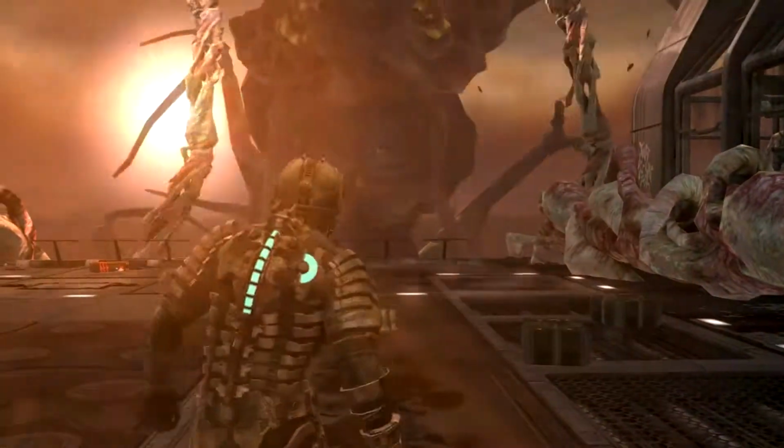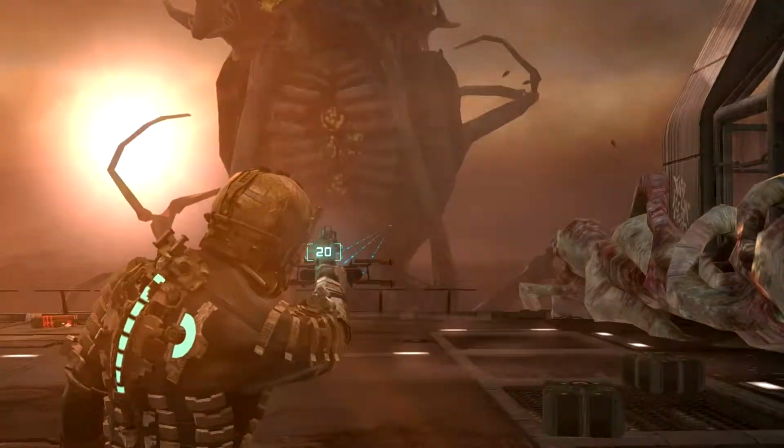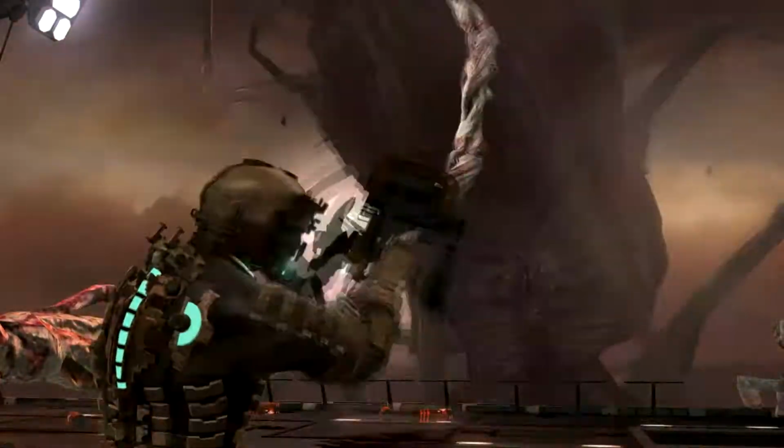All right. The glowing yellow spots. Could they perhaps be a weakness? Call it a hunch. Oh dear.